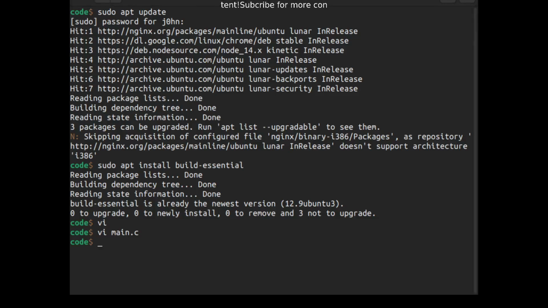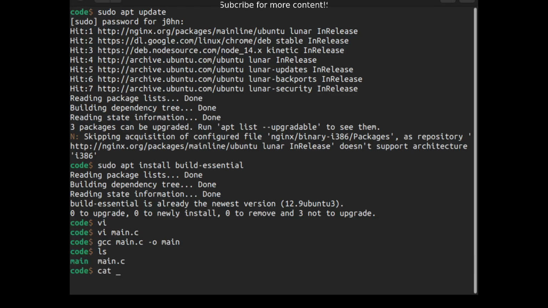So to compile, we use the compiler, right? And this is the command we use. So gcc, which is our compiler, then the name of our file. So our file name is main.c, and we want it to be outputted into a file called main. So we enter, and if we list, you see the two files are there. We have this, which is the text file we created, and this is the compiled one.